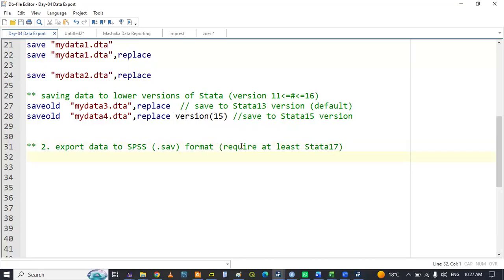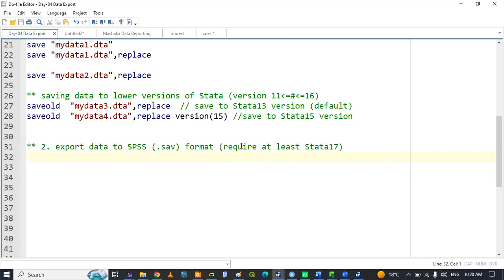For importing, the requirement was at least STATA 16. But for exporting, with STATA 16, you can import SPSS, but you cannot export. STATA 13 backwards, you cannot import or export. But from STATA 17 now, you can import SPSS files and you can also export. And that is the advantage of using a most recent version.